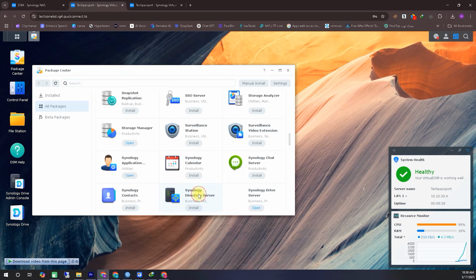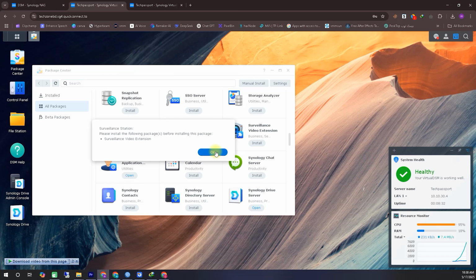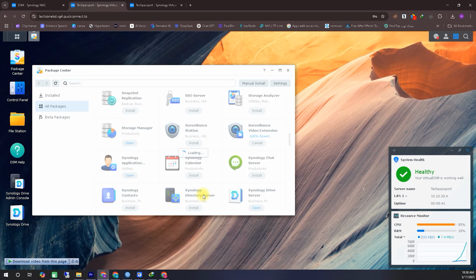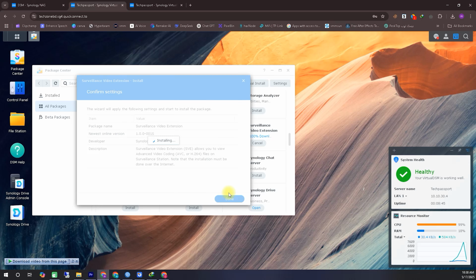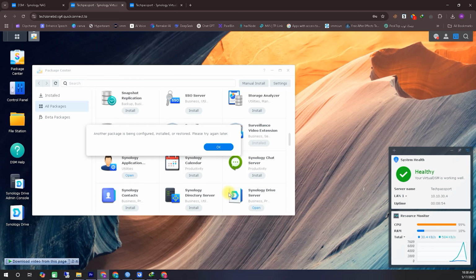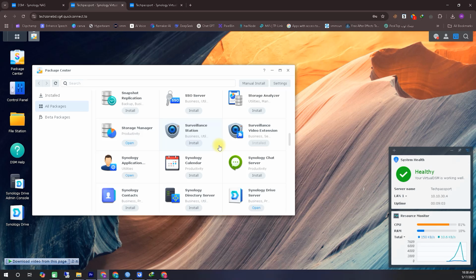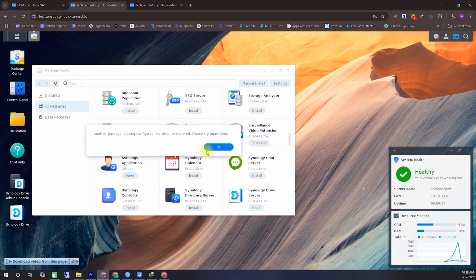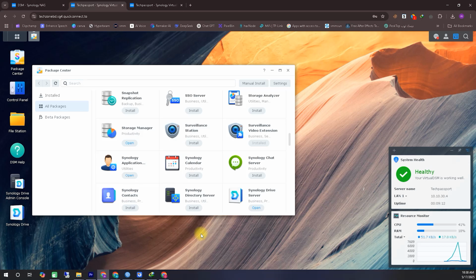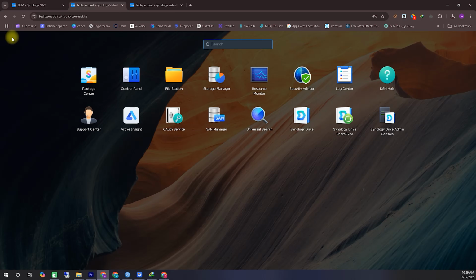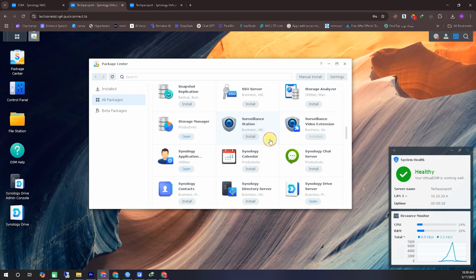Now, it's important to note, inside this virtual environment, you can use Synology's surveillance station. This is for IP cameras or CCTV security services. Normally, this doesn't work on jailbroken or DIY Synology setups. But in this virtual Synology, it works perfectly. So if your current Synology is a DIY build, you can easily create a virtual Synology server and run apps here that wouldn't work on your custom setup.